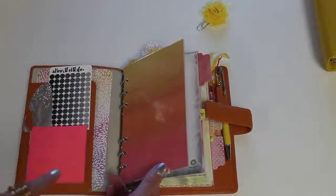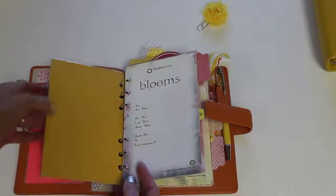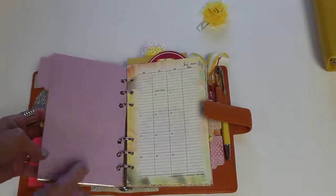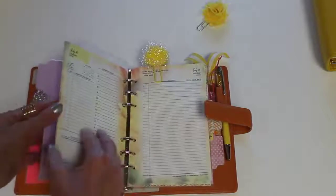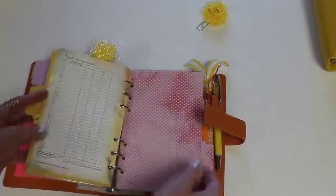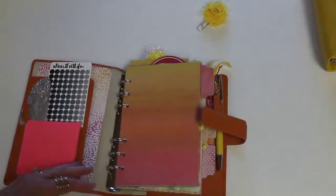But most of this paper, I don't like using this cardstock that's not cardstock because it's one-sided. But I backed my fun paper with some great paper. And I'm going to show you about that in another video, okay? So I made several different dividers and then backed them with some plain fun dividers. So those are those dividers, and I actually have a couple more that just aren't in here.